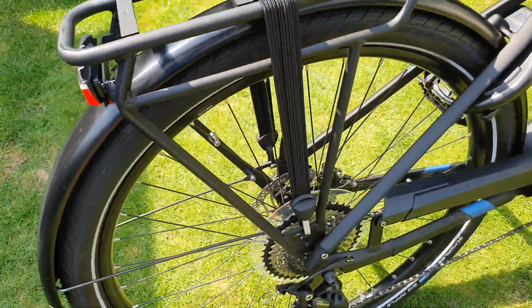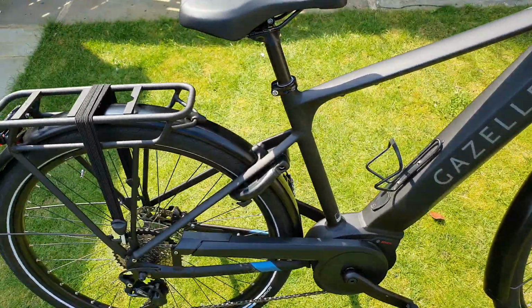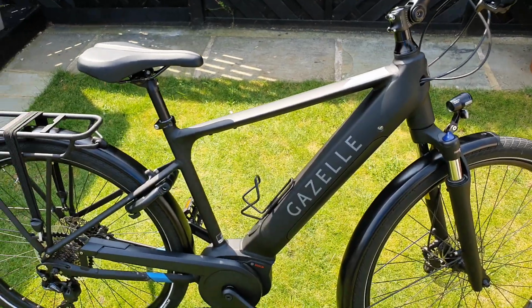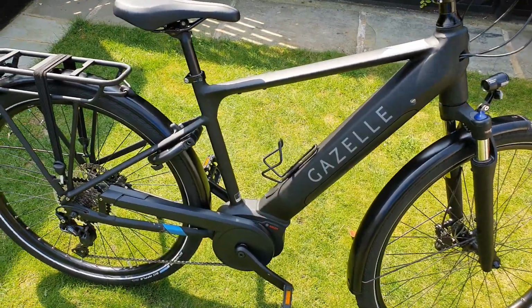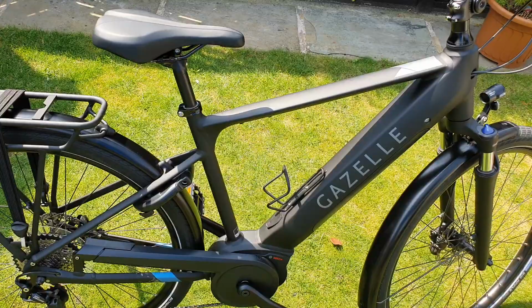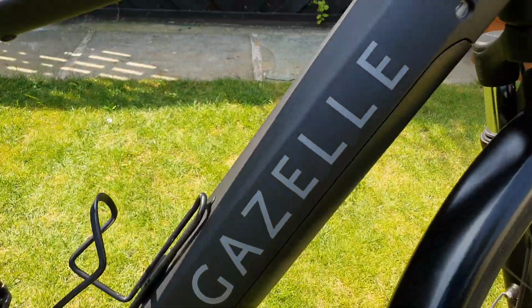You can pick it up obviously, but it weighs with the battery approximately 25 kg. So it's a bit of a lump if you want to run off with your bike and carry it. I have to say, when you're riding this bike, you do not know it's 25 kg. It's very light and nimble, and there's no issue whatsoever with it coming off a regular bike.